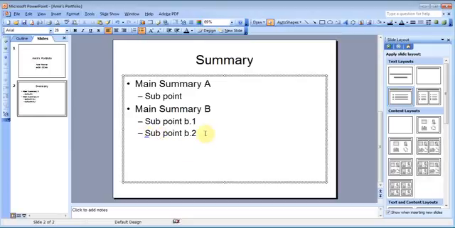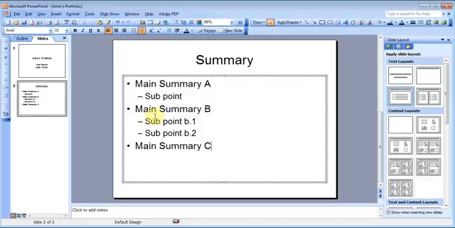So you can use that, and if I click here, hit enter, and it's going as a sub point. But if I want to move it back to the main point, I can press shift and tab, and now I can type, and then I can keep on typing as much as I want. And you can always rearrange stuff.